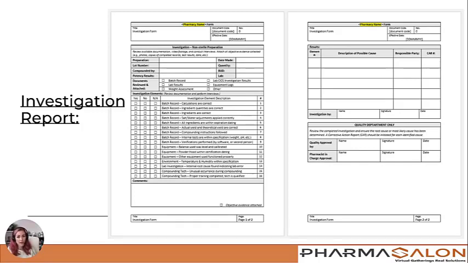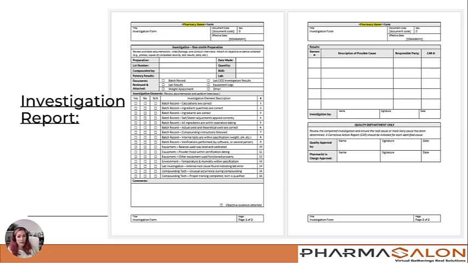In this case, we've got a section at the top where we complete all the information about our preparation that we're investigating. We're going to check off what documents we reviewed during our investigation. And then all those little checkboxes there in the middle, those are our investigation elements. So those are all the things we're specifically asking about this preparation during our investigation. And we're going to answer yes, no, or NA to these questions. The first section is about our batch record. So were the calculations correct? Were the ingredient quantities correct? Were the ingredients correct? Were there salt or water adjustments that were accurately applied?